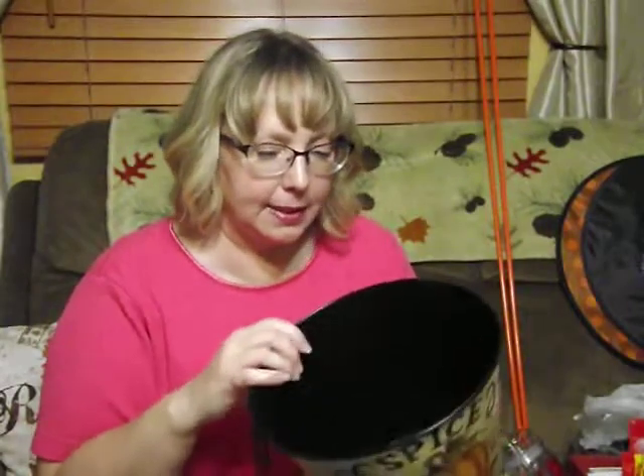Last year — maybe two years ago at Michael's — I got a bunch of really glittery sequin foam things, and I'm going to make a little arrangement. I'll put the foam in and then some of my Dollar Tree leaves, and then I'm going to put the sequin things in and set it somewhere.